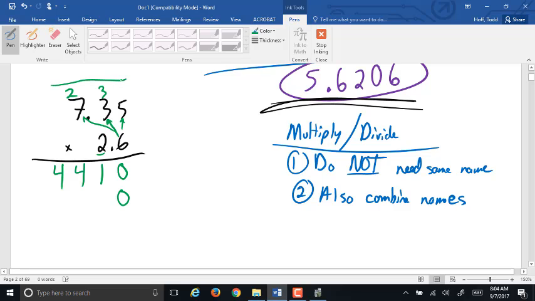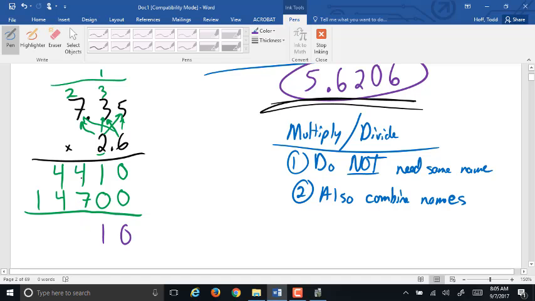I'm also going to put in a line up here. That helps me determine anything below the line is old carry. I don't need to worry about it anymore. 2 times 5, 10. So this is a 0. We carry the 1. 2 times 3, 6. The 1's above the line, so I know it's new. So it's 6 plus 1 is 7. 2 times 7, 14. There's nothing above the line, so it is just 14. So 4, carry over the 1.